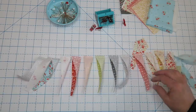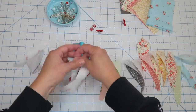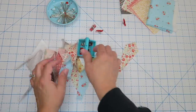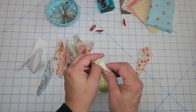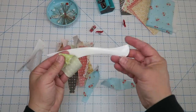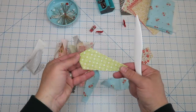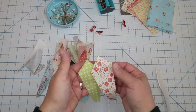Here they all are — all we need to do now is cut them apart. I'm going to use my little caddy here; I'll try and link it below. Now we just take these little guys and pop this out, and I like to use my Hera marker — it helps mark quilt lines and has a pointy edge — then take that over to the ironing board and press it so we have a nice crease, and it will look like this.